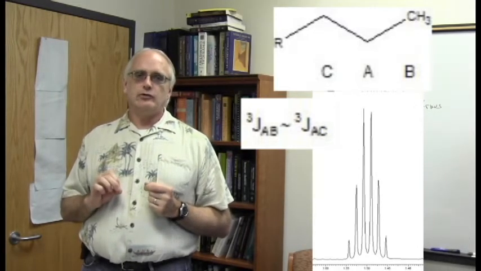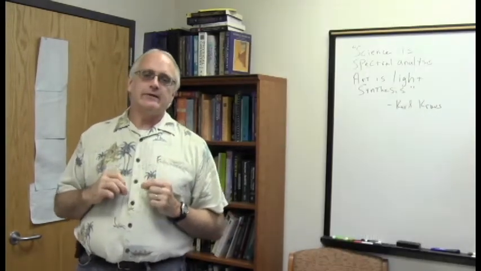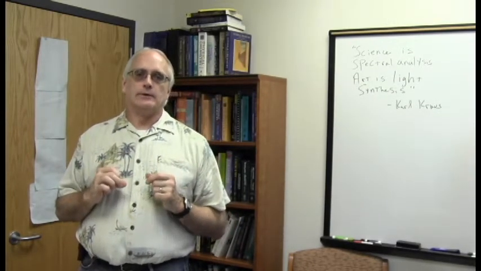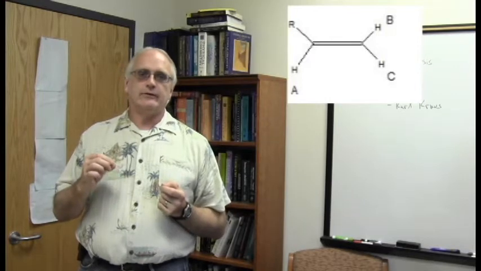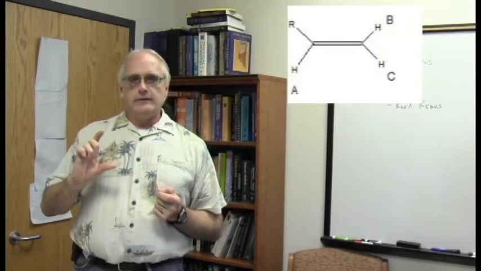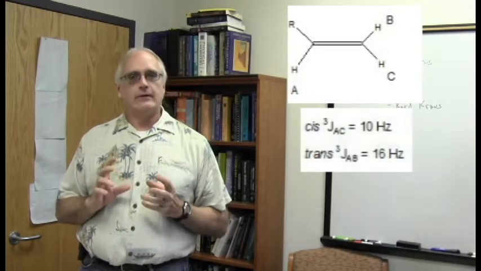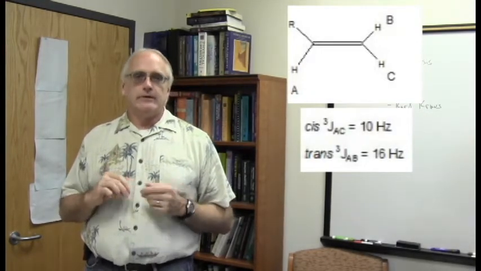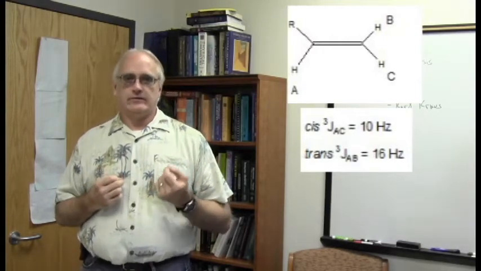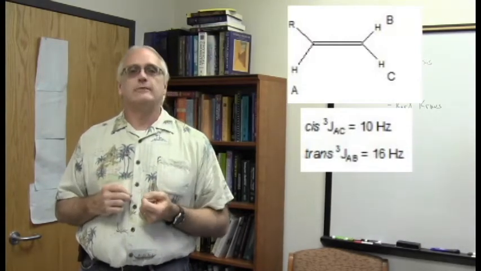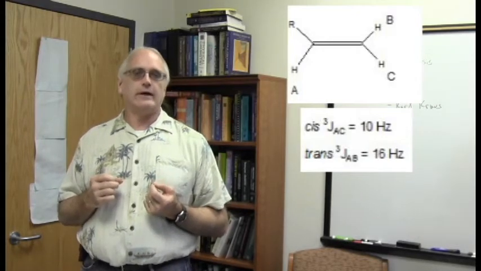But it is possible to have two groups of protons like this near each other, with quite different coupling constants. And to see an example of that, let's look at this sample molecule. Here's our friend the alkene again, and again we're focusing on hydrogen A, but now it's under, it is being influenced by two neighbors. But here's the kicker, these two neighbors are going to have quite different coupling constants. The cis coupling constant around 10 hertz, the trans coupling constant around 16 hertz or so. If you have two or more coupling influences on nucleus being observed here of proton A, then this is a situation where you're going to get the multiple coupling patterns. This one will produce a doublet of doublets.